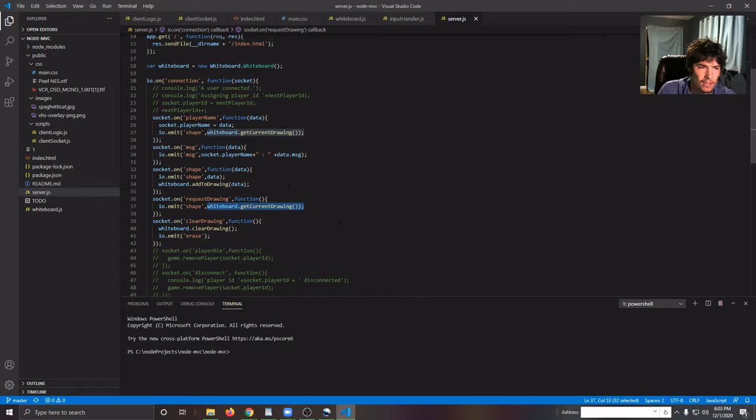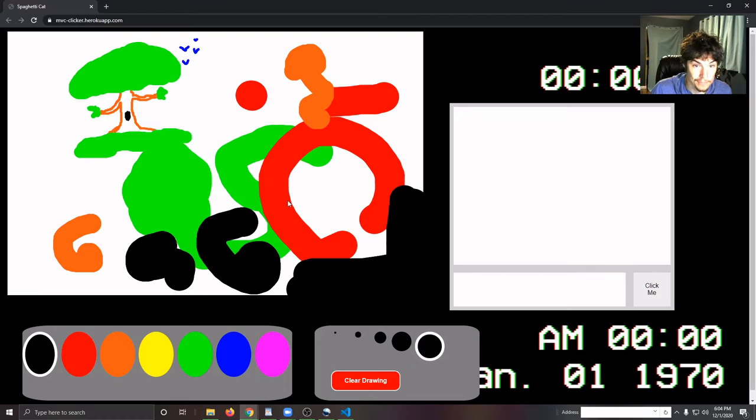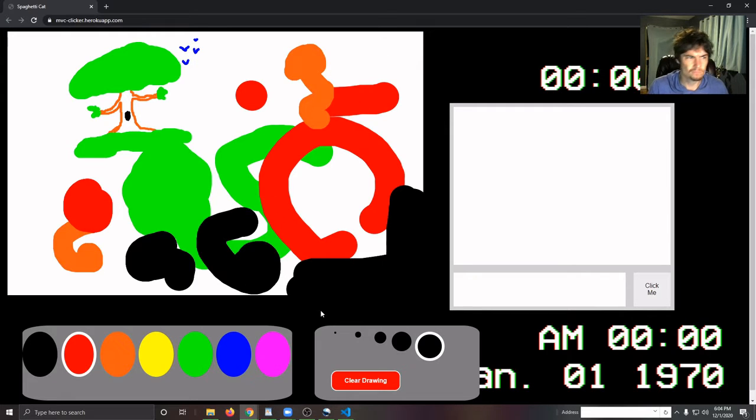So that was a whole lot of talking. The general model view controller, the MVC here: our whiteboard object is the model. Our socket events are the controllers, and our view is the HTML, which is the website that you actually see, right? Where we both get controls from the client and display data to the client. So that's how we're using the model view controller pattern for this project.